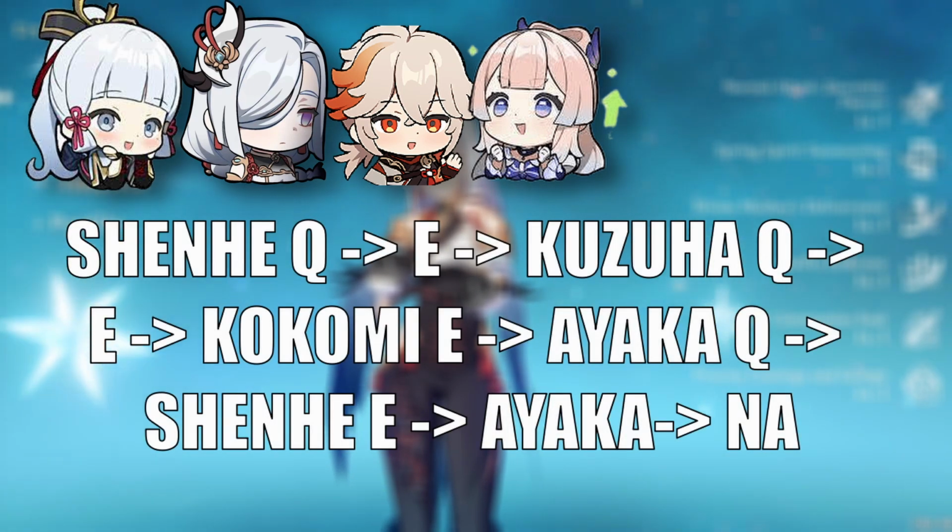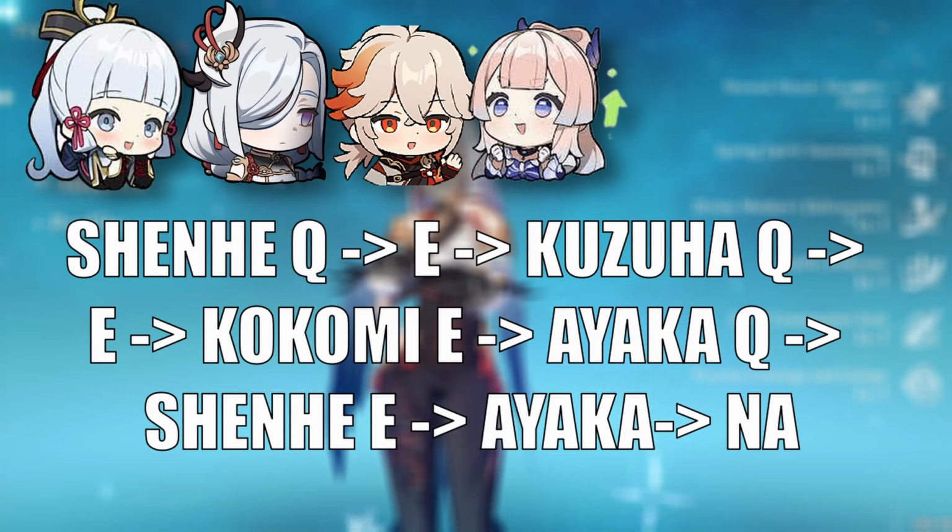First, you want to do Shenhe's elemental burst and then your elemental skill, tapping Shenhe's elemental skill. Then swap to Kazuha, do his elemental burst, and then skill, group the enemies, swap to Kokomi, do her E, freeze the enemies, then swap to Ayaka, and before Shenhe's buff runs out, do Ayaka's burst, and then before Ayaka's burst expires, swap back to Shenhe and do her elemental skill again.